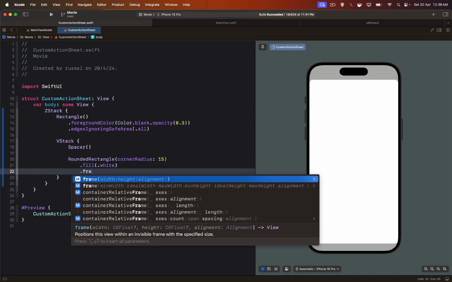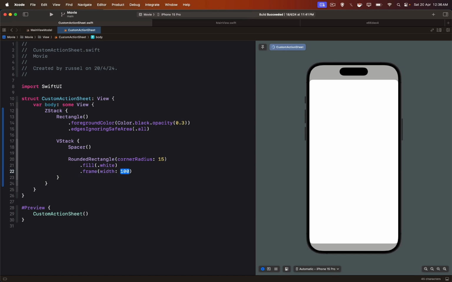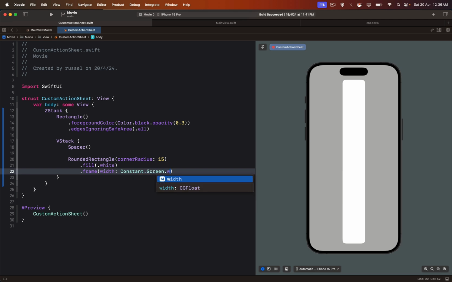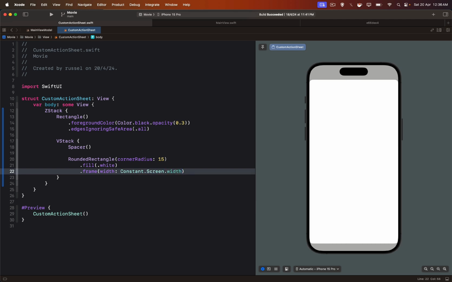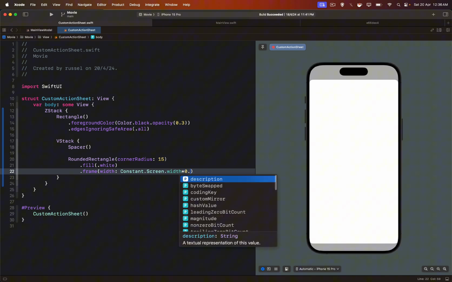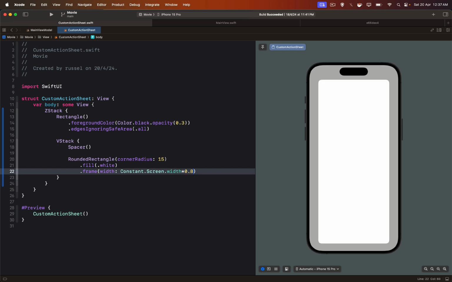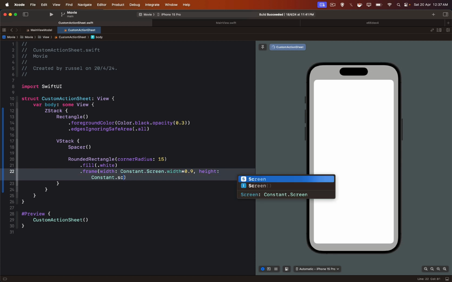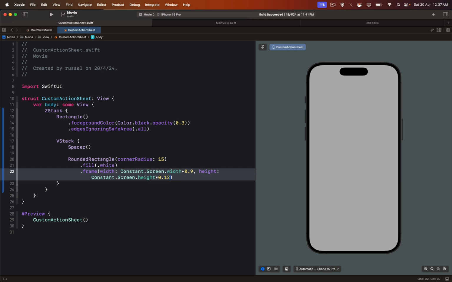Let's give it a frame. Width into 0.85. Let's give it 0.9. It should be fine. And height, let's give it 0.1.